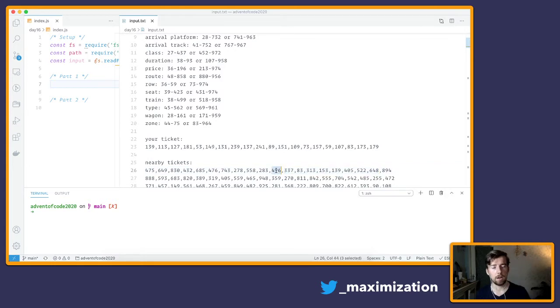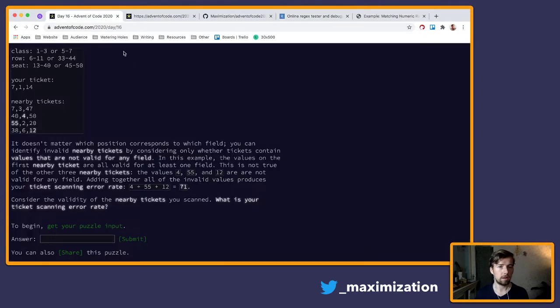We found the number. Do we know for a fact that each ticket only has one invalid number? Or can there be more invalid numbers for one ticket? By considering only whether tickets contain values that are not valid for any field.